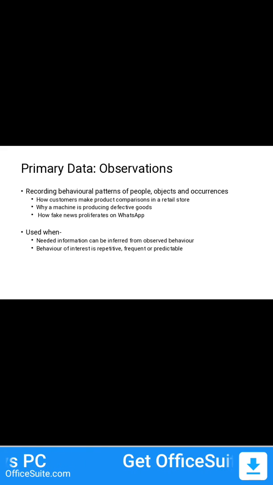Let's say I want to find out what happens when there is a solar eclipse. But please understand, solar eclipses are not repetitive or frequent. They do not take place every day. They take place maybe once in 9 months, 10 months, 12 months, maybe at times once in 2 years also. So if I have to observe that, I have to know when that particular event is going to occur. That is the meaning of predictability.